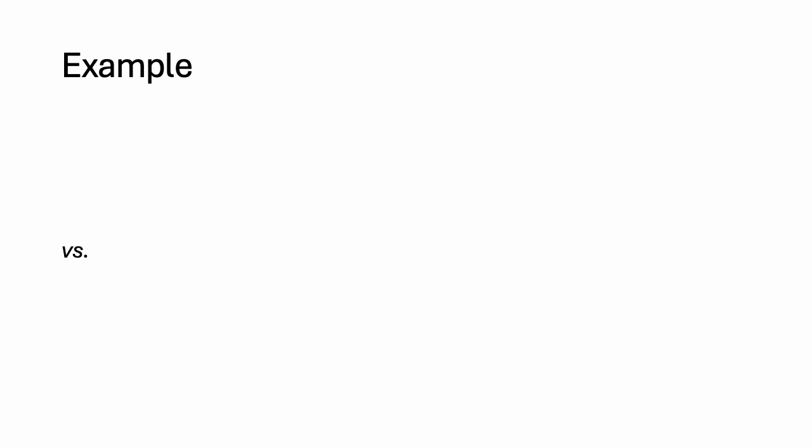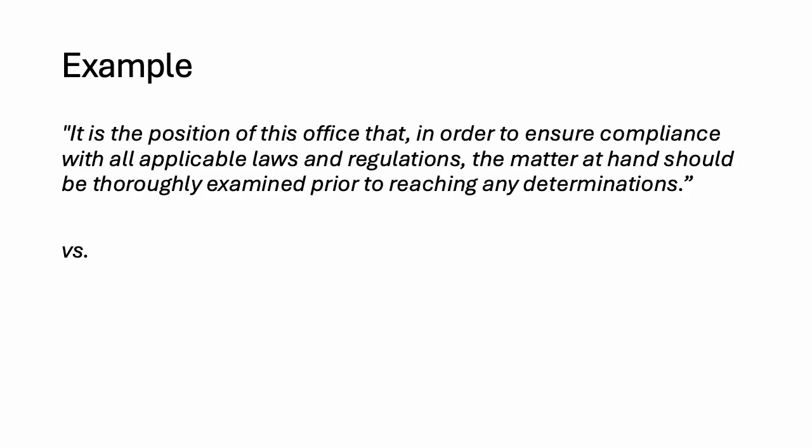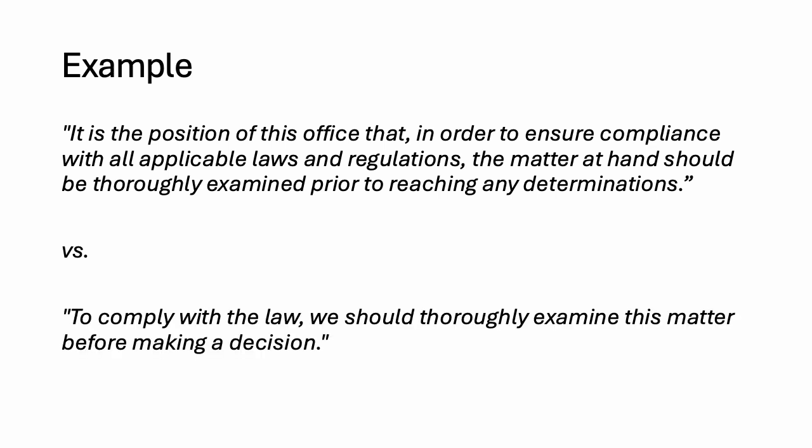Now let's do one more of these. "It is the position of this office that in order to ensure compliance with all applicable laws and regulations, the matter at hand should be thoroughly examined prior to reaching any determinations." Versus, "To comply with the law, we should thoroughly examine this matter before making a decision." That took out like 1.5 sentences. So that's, again, just an example.